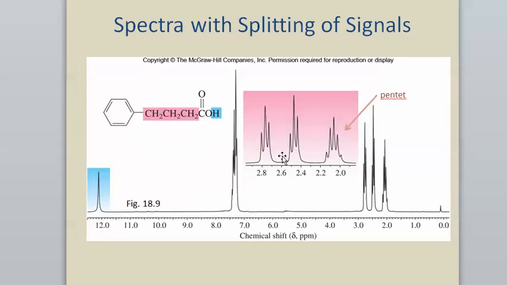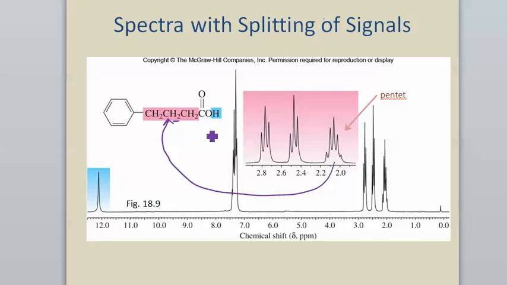A little bit more signal splitting here, including an example of a pentet, a set of 5 peaks. You can see over here it's labeled as a pentet just to make sure that we can count 1, 2, 3, 4, 5. That means that that signal, that group of peaks, is due to the fact that there are 4 adjacent equivalent hydrogens. Now you can't have 4 hydrogens on one carbon in any of these examples, but the pentet here would go along with the CH2 hydrogens right in the middle there, because notice there's CH2 groups on either side. They are non-equivalent CH2 groups.